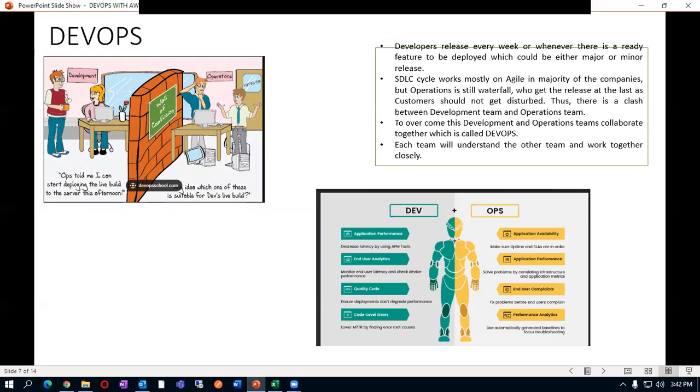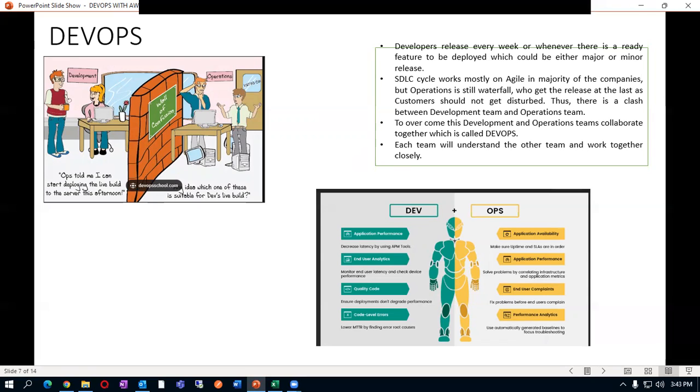Now this is how DevOps looks. This is the development team, which is coolly working. Every Friday there is a release; in some companies that is mandatory, and in some companies there is a release every day. And it is the operations team which will say, oh my God, see the way they are touching it. There is a release over here.